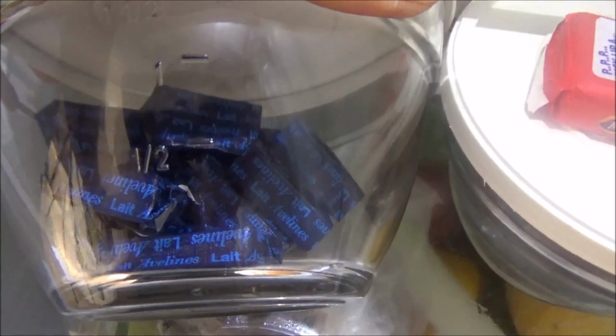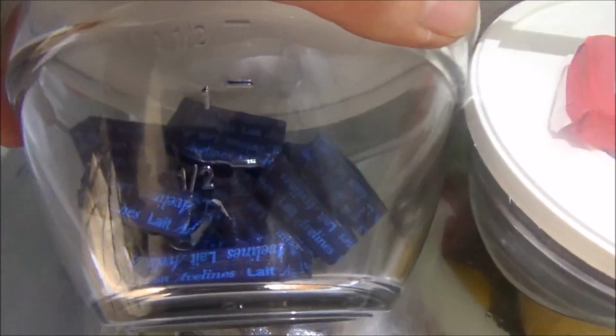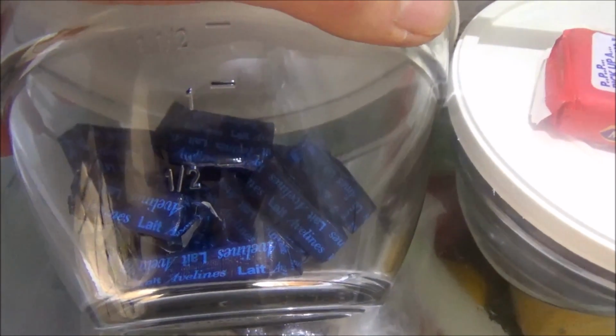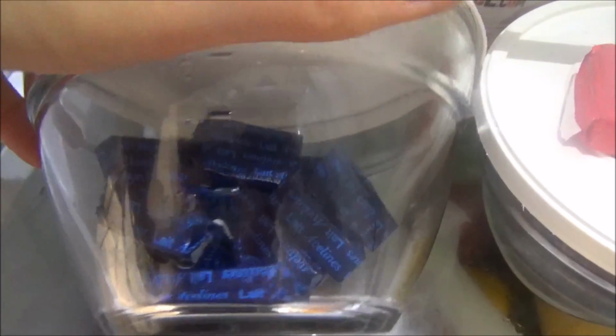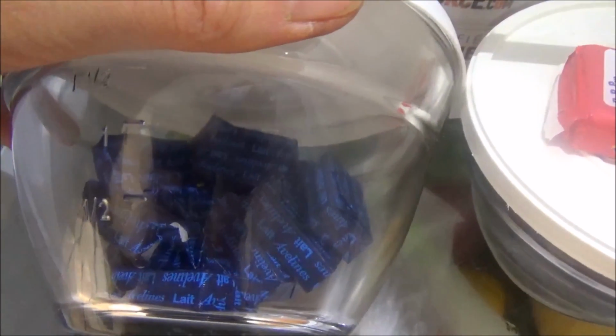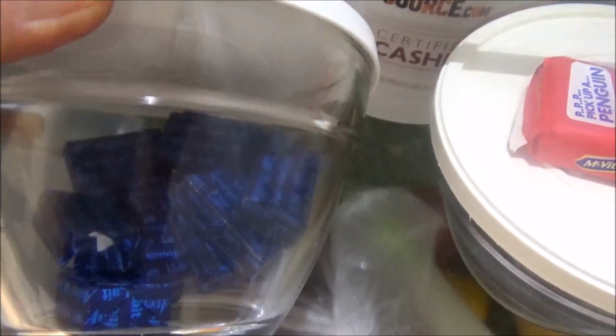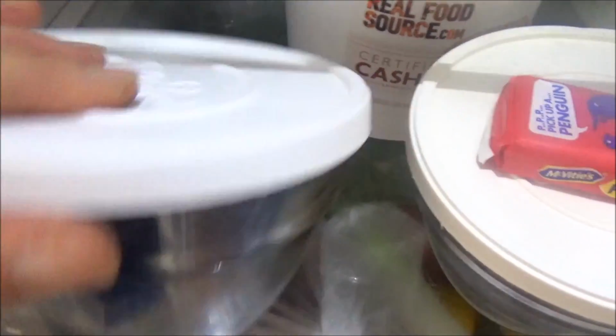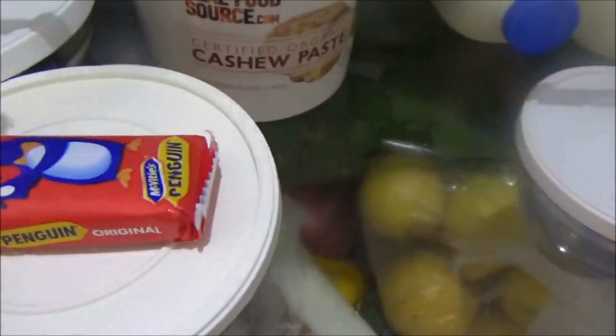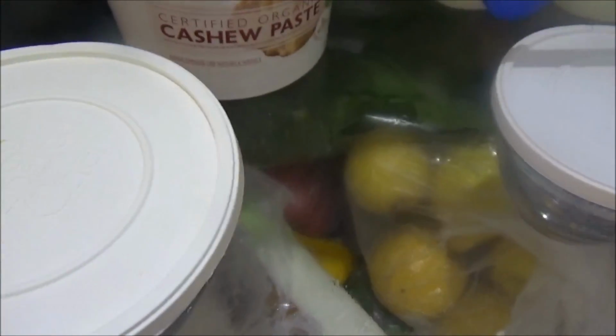And then these are delicious chocolates that my cousin kindly gave us from Switzerland. However, I can no longer eat them because I think they've got gluten in them. So I can't eat these, but I shall dosh these out when visitors come. So if you ever come and visit us, you might get one of those. They are yummy as well. So I shall hide those at the back again, so my son forgets they're in there.